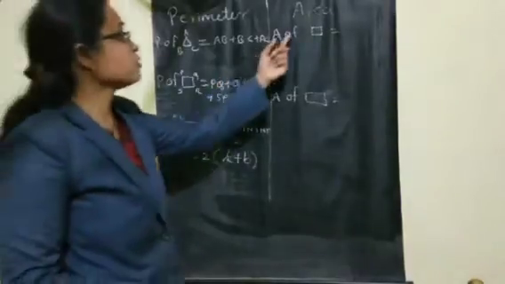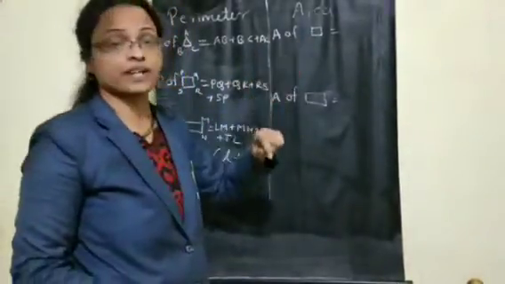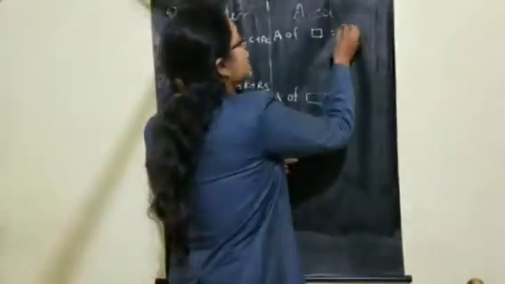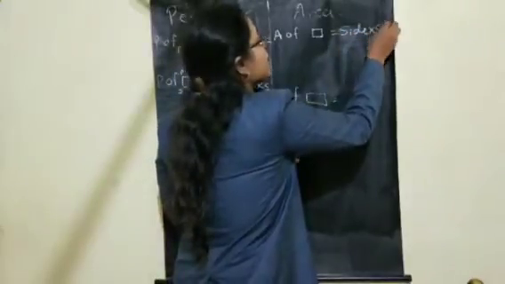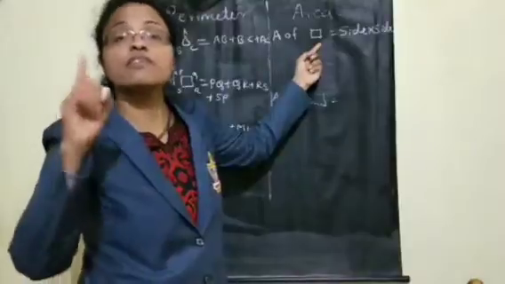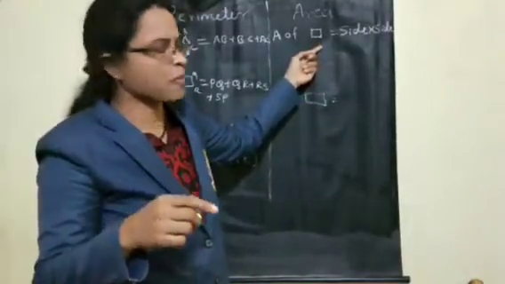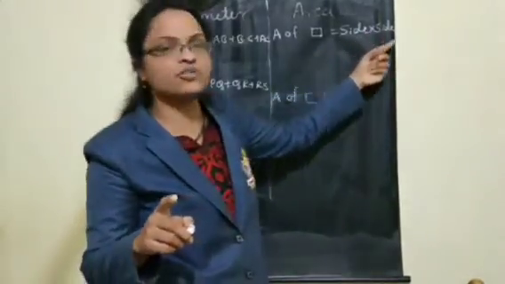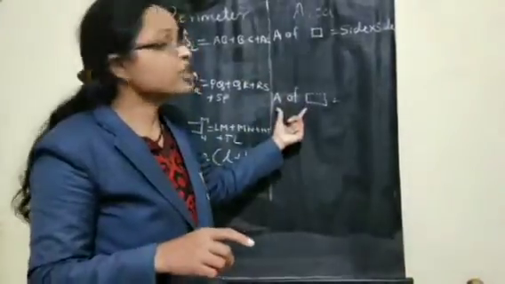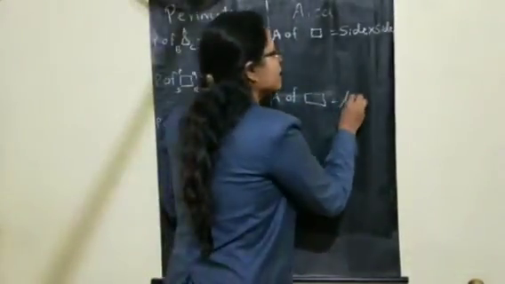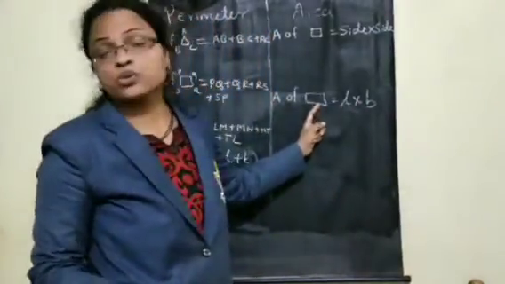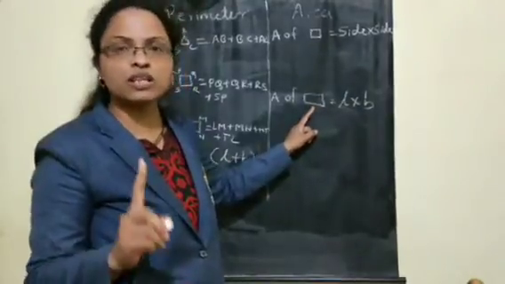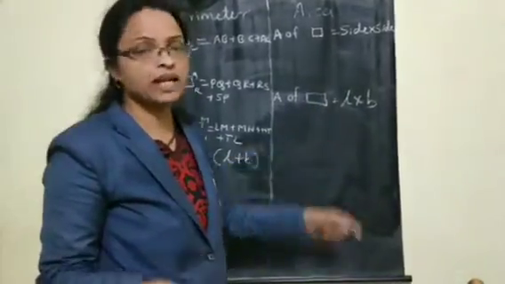Now, to find the area, children, for the area of a square or area of a rectangle. For the area of a square, what is the formula? Side into side. In the area of a square, you will get only one side, as we know that for a square all sides are equal. So only one side you will get and you have to use the formula side into side. Do the multiplication, get the answer. For the area of a rectangle, the formula is length into breadth. In a rectangle, children, opposite sides are equal. So only one length and only one breadth you will get. You have to multiply and get the answer.